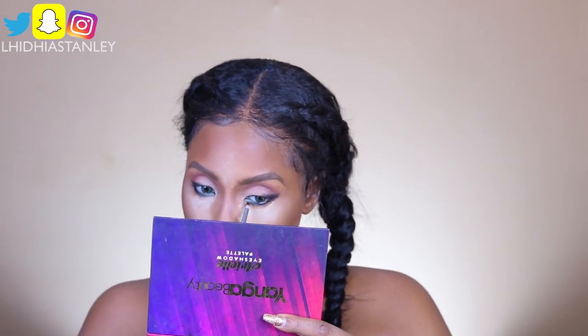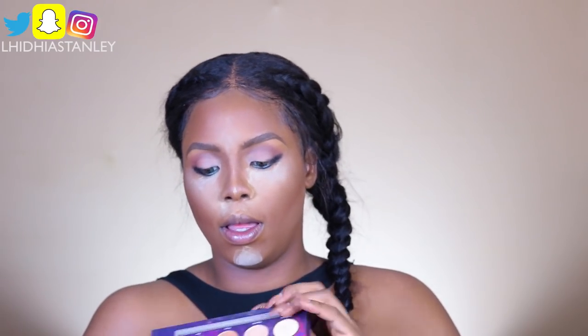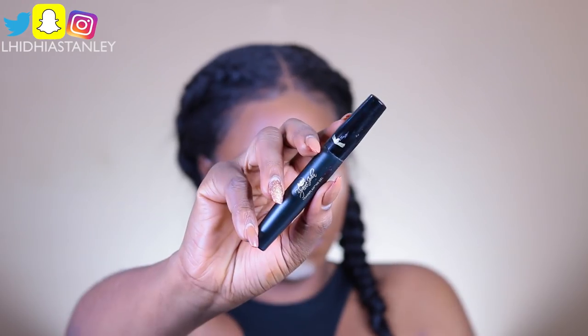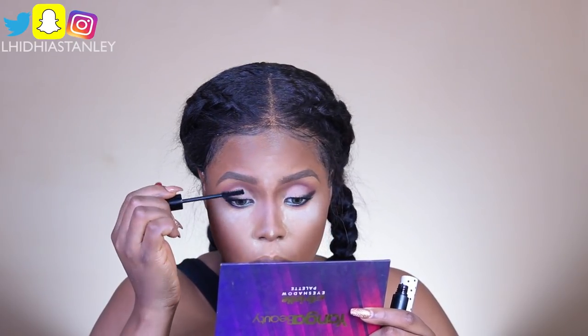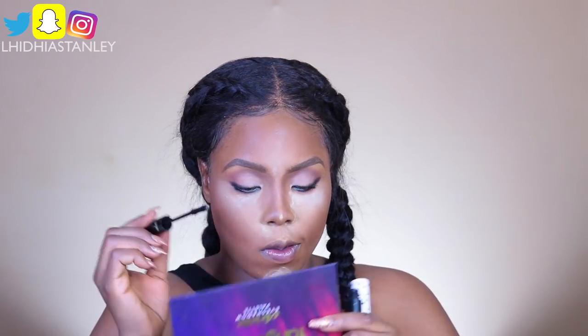I'm taking the black in this palette — you can see how pigmented that is. That escalated really quickly, I didn't want to do that at all! So I used the green and the blue from the palette under my eyes. For mascara, I'm using a mixture of two mascaras from Zaron Cosmetics and Rien John Lashes. Can you guys see how long this lash mascara made my lashes? I'm still going to use Rien John for my lower lash — I just get so scared because it stains.